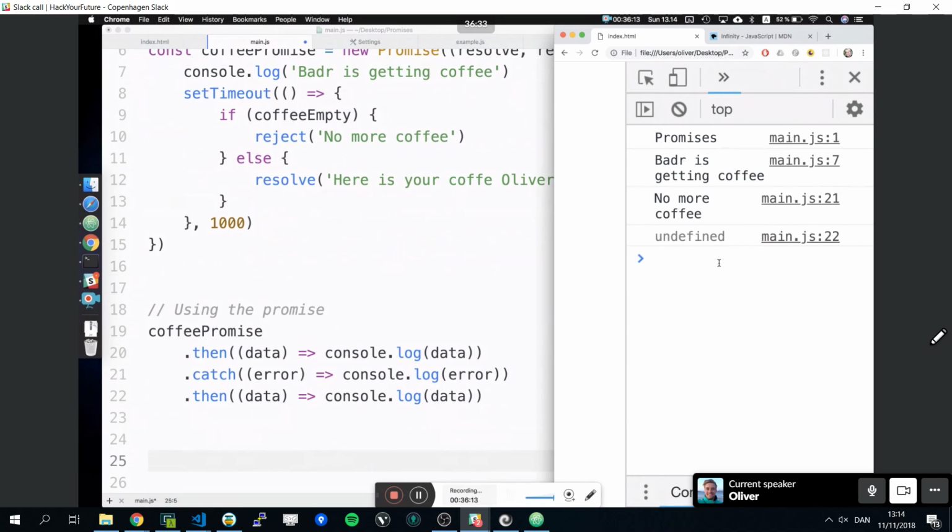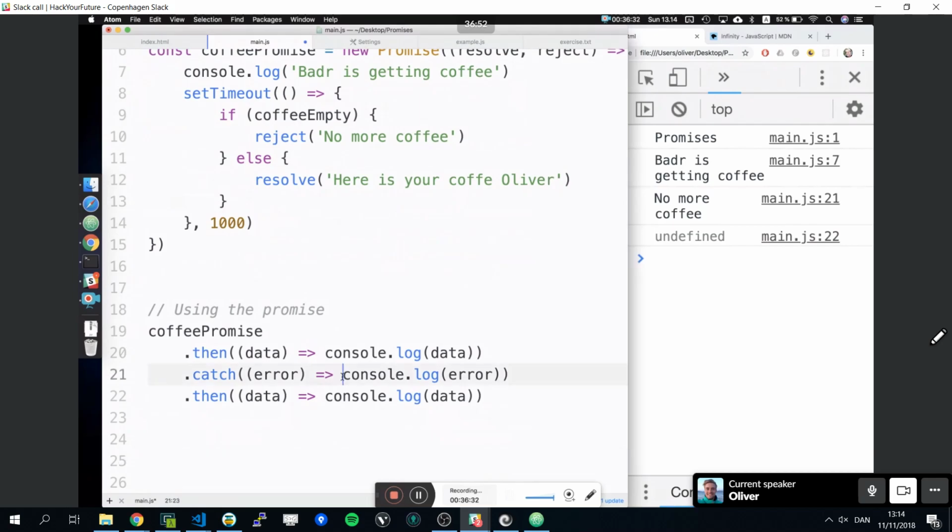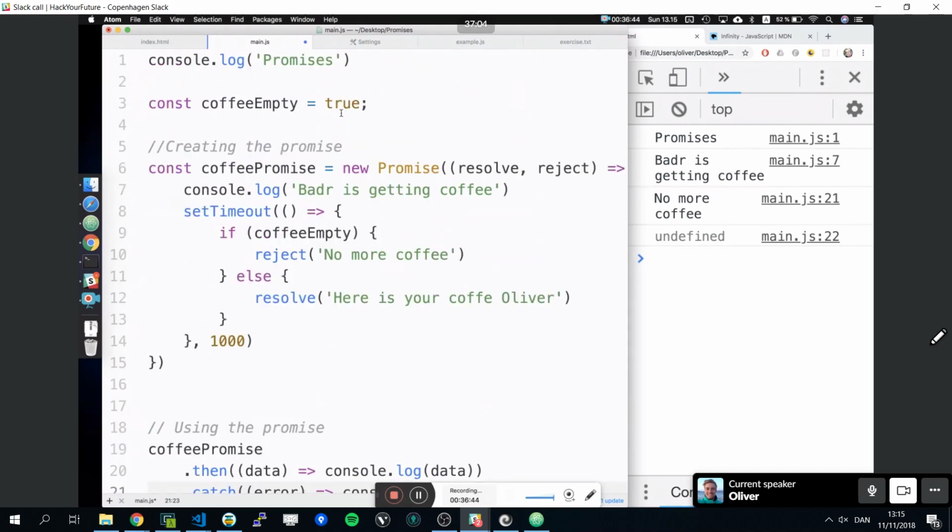So when actually, I'm not sure why it's undefined. It's because catch is returning a promise, I think. But the promise that catch is returning doesn't have any data, unless we return it, but that would be super strange, returning data in a catch. Well, if you change the true to false, it will give you two times. That's it.